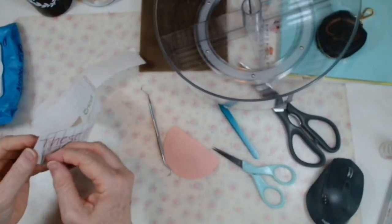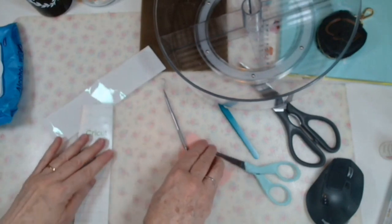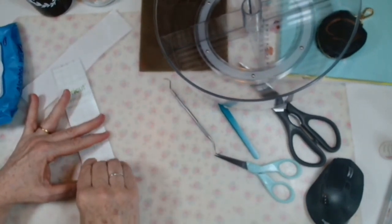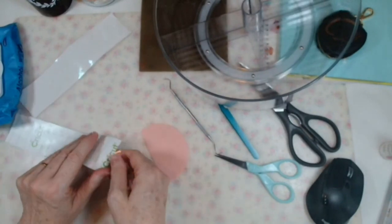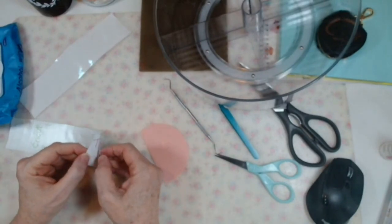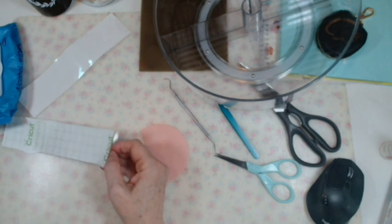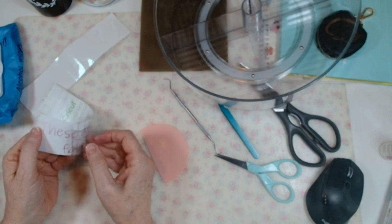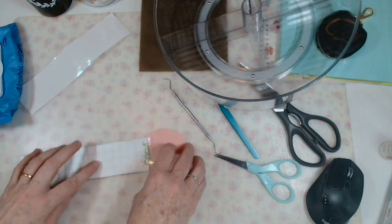Let's see how this note. Skinny fonts do not work, do they? Okay. After this, I've got one more, and it should be an easy one. Huh? No, didn't stick to the transfer tape.